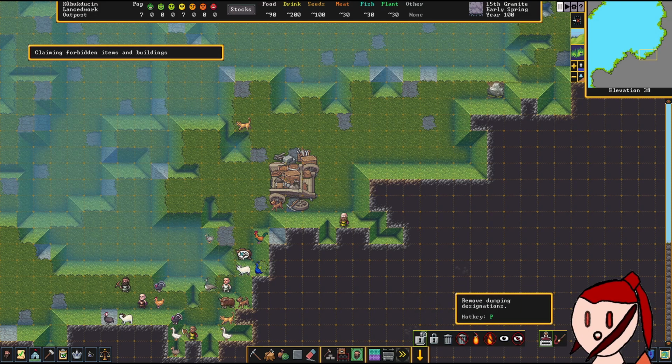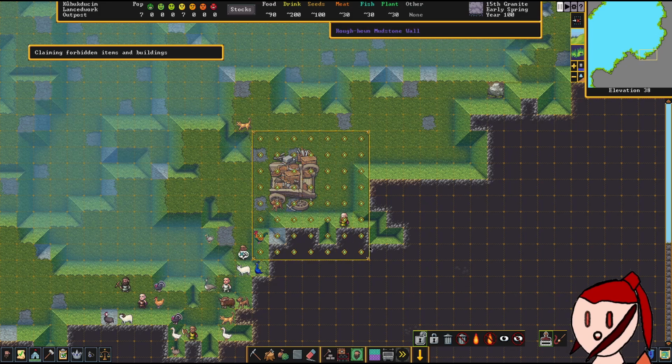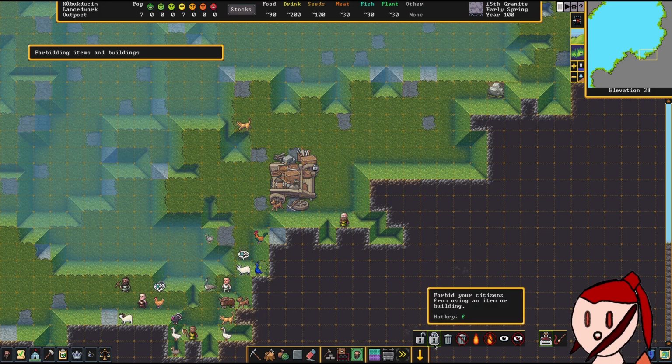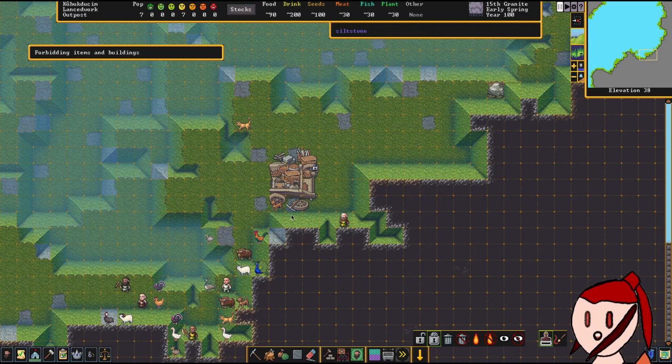All right, next we'll be going over what all these buttons do. Most of these actually designate what functions on items, such as we have a claim forbidden item, which we don't have any forbidden items, but we can go ahead and forbid some items that are in the cart right here. This forbids them. This means that this cannot be used by your dwarves at all. No one can use this item if it is forbidden, except for certain NPCs or creatures that could come around, just yoink, take it away.